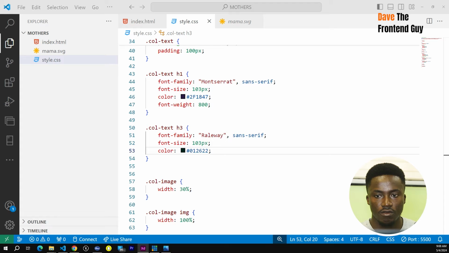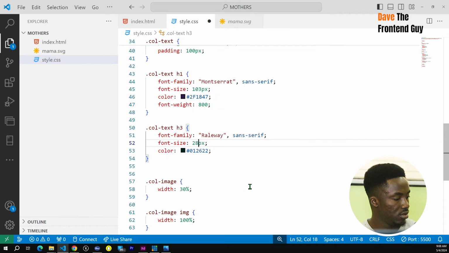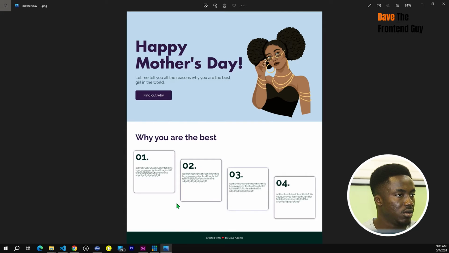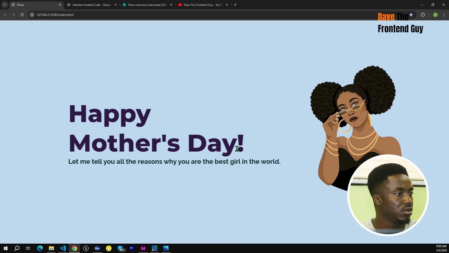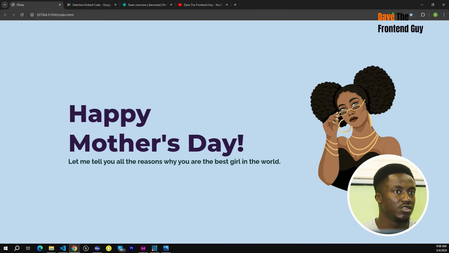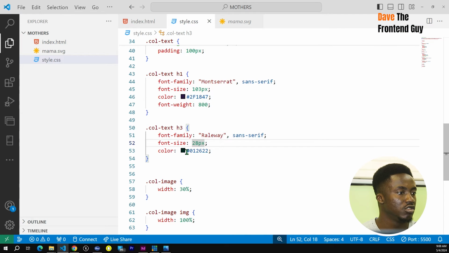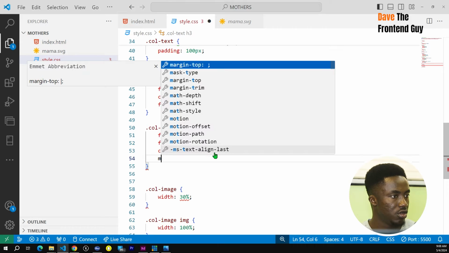And then finally we get the font size, which is 28 currently. So 28px, good. Sorry, going into the browser. Yeah, so there you go. Looking at the image, there's a bit of spacing, so we're going to use a bit of margin just to get things looking good.